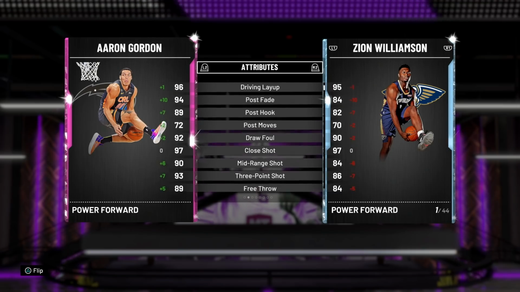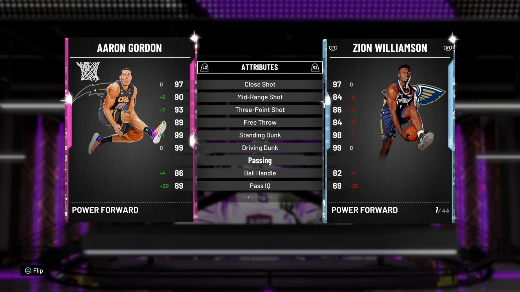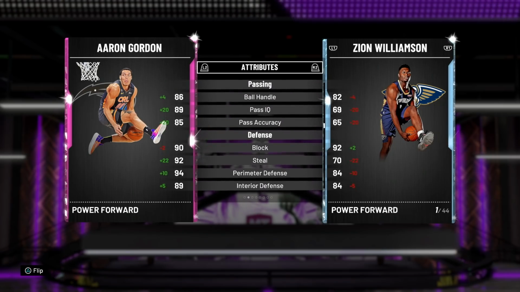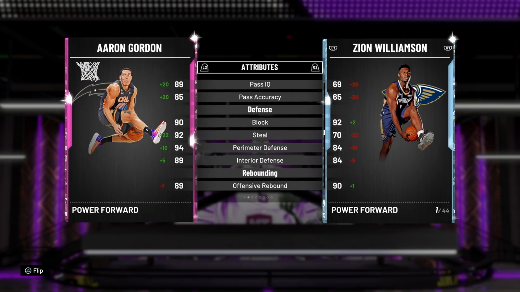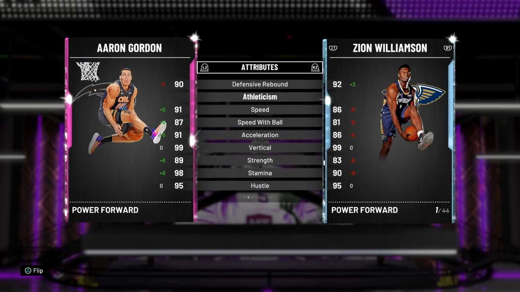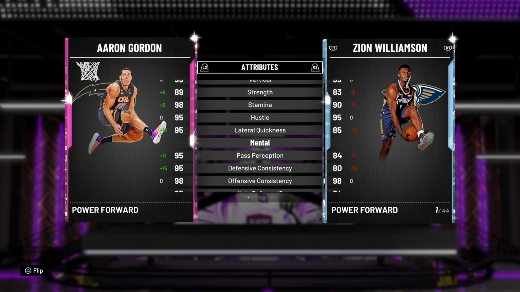He has a really nice post game, and a great 3-ball rating. Again, probably feels closer to an 85 because of his release. Perfect dunk stats, can speed boost with his Hall of Fame Quick First Step. He's also got 92 steal, 94 perimeter defense, which is crazy. 90 block, 89 interior defense, 91 speed, 87 speed with ball, 91 acceleration, 95 lateral quickness as well.